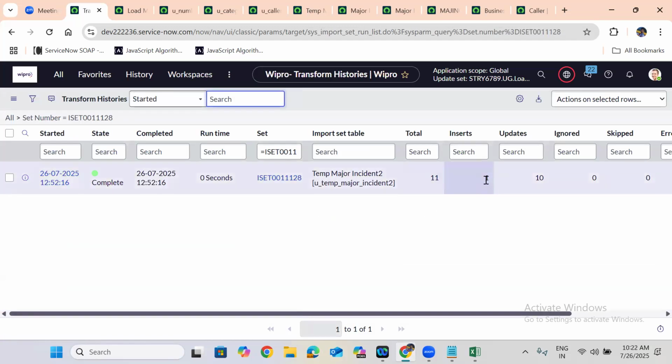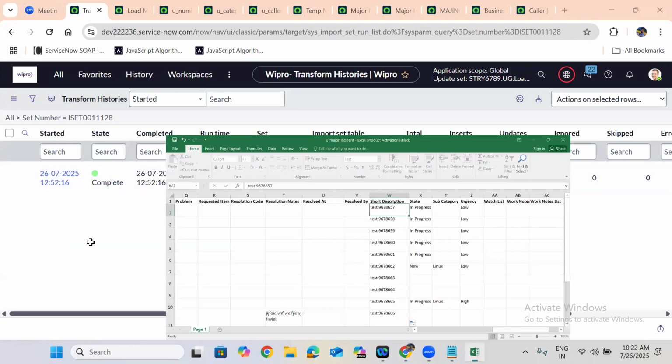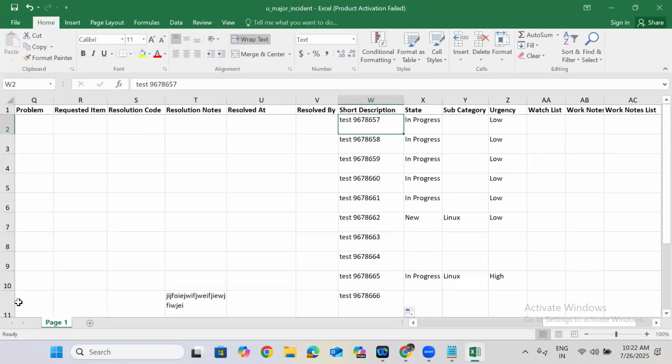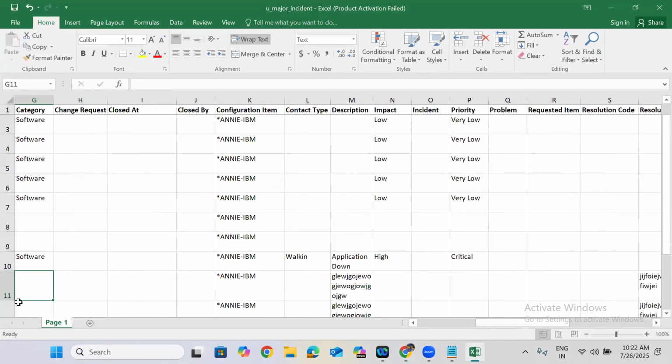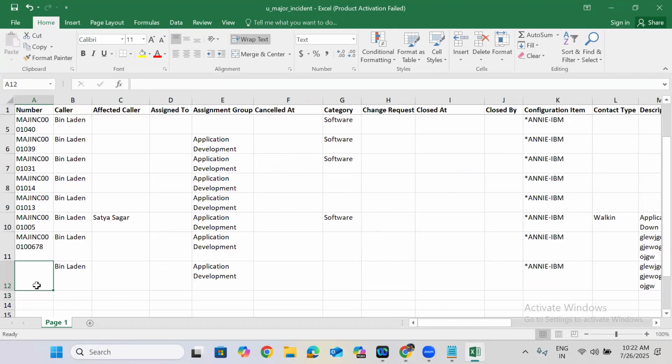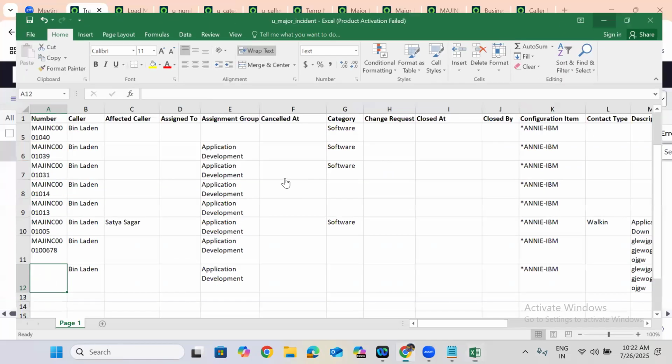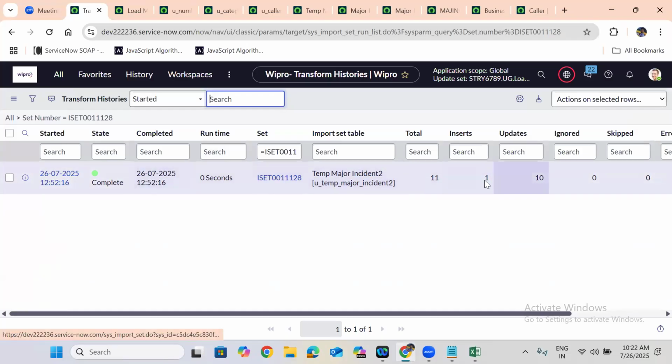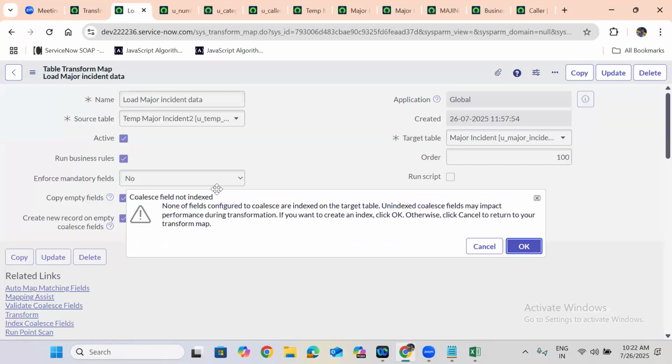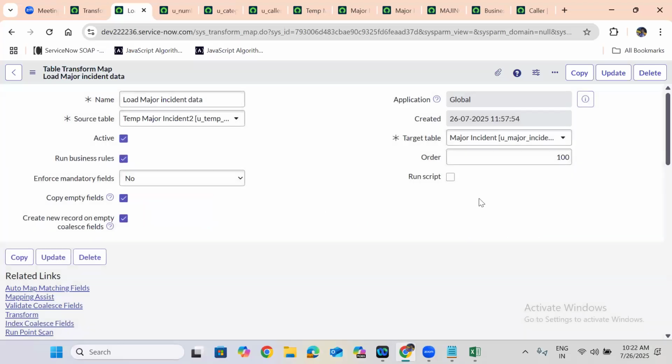Only one inserted, even though we passed the coalesce field as empty. Here we have passed it as empty, still it has created a new record, right? One record is created. That is because of the empty coalesce field. Getting my point, right?